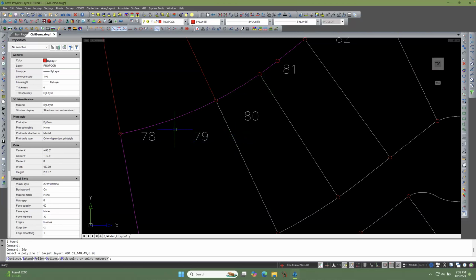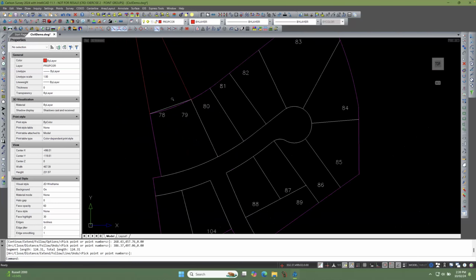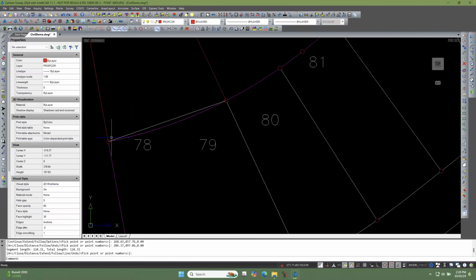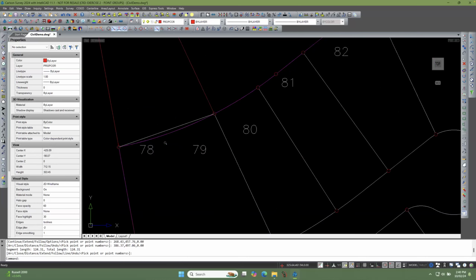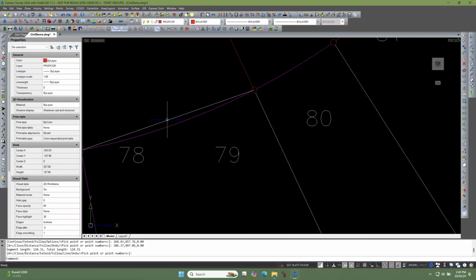Now it says pick a point or a point number. I want to make sure I get the end point of that line and the end point of that line. Okay, so that's now halfway across that angle. You could even have drawn an arc if you wanted, but there's no need because it's the very same point. The midpoint of this line is the same as the midpoint of the arc portion between those 2 points. Okay, so everybody have a line between those 2 endpoints?